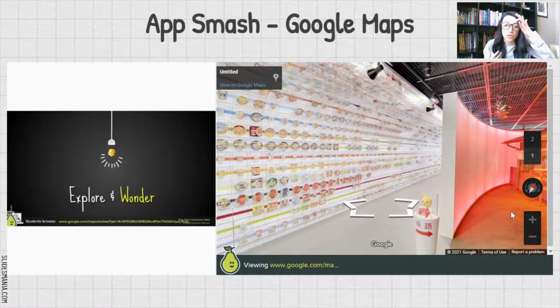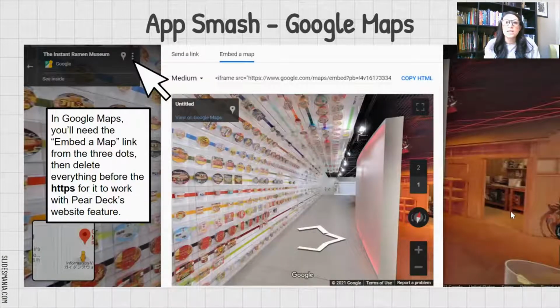So this is actually the student view that you're seeing. There is a little trick to make this work so that students can see it. So again, this is using Google Maps, not Google Earth. Google Maps and Google Earth have a lot of the same imagery. So you can usually find what you're looking for in Google Maps too, if you originally found it in Google Earth. But to make it visible for students on their end in a Pear Deck, you have to do a couple of things first.